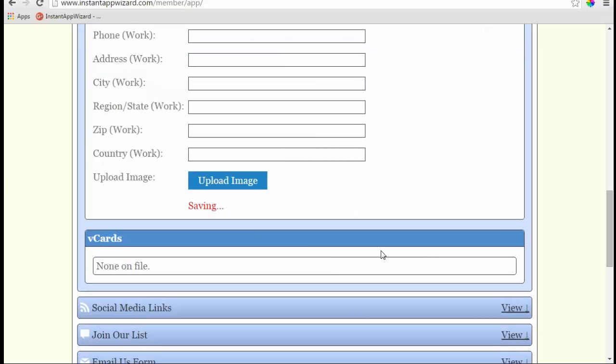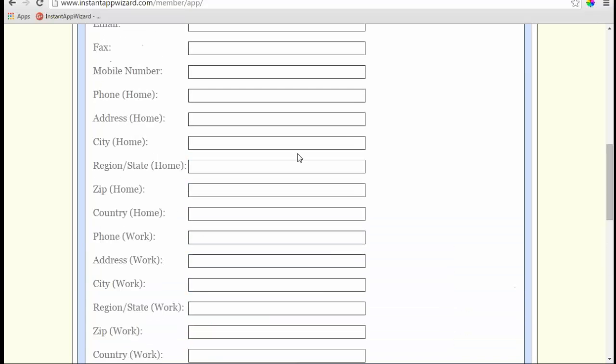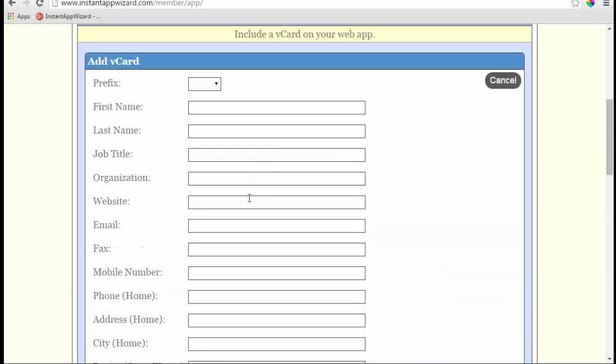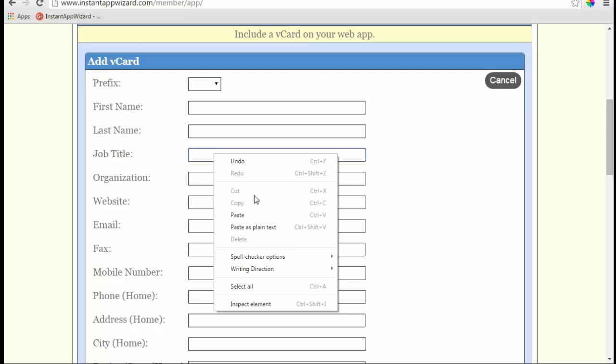Let's go ahead and submit this. That's all I'm going to put in there. You can see all the information. This is pretty. How many of you can cut and paste? Can anybody on here cut and paste? Like Control-C, Control-V, or you hit your little thing there and you say copy and paste. Can everybody on here do that pretty much? Yes, yes, yes. If you can cut and paste, you can literally build a digital business card in 10 to 15 minutes. Without question.